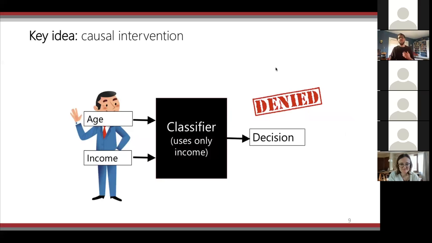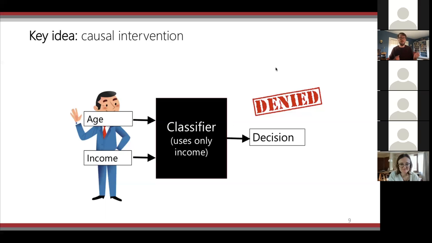Okay, so to understand information use in machine learning models, we'll start out with the base case, so to speak, where the model explicitly takes a variable that encodes a particular type of information as input. Think about a really simple credit model. It's going to decide whether somebody should be passed on for further consideration for a loan, or denied outright, some kind of a low pass filter. Structurally, this model takes 2 inputs, age and income, but semantically it only makes use of one of those features, namely income.